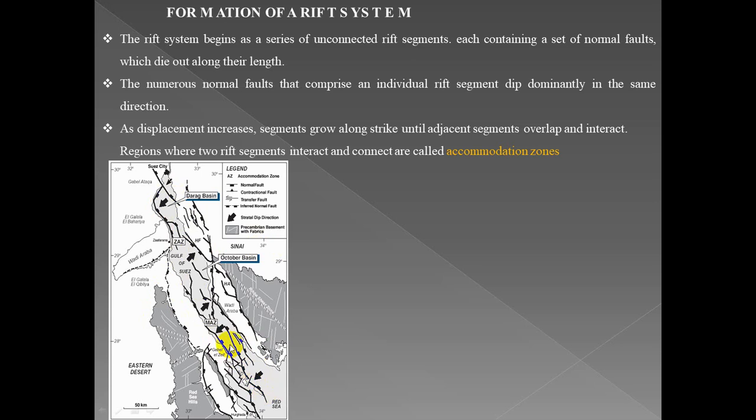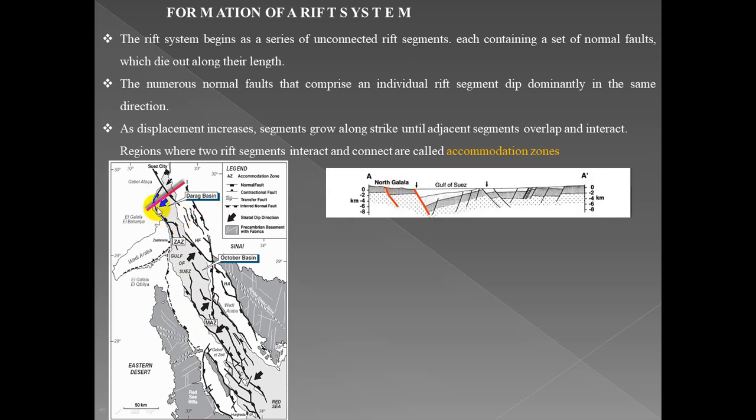Each rift segment has a lot of normal faults like this, extensional faults. All of these faults were small separated faults. With time, they linked with another segment here and another segment here until we have a well-developed rift system due to linkage of three segments of rift. This is through what's called an accommodation zone. So you have an accommodation zone here, the Morgan accommodation zone. You have another accommodation zone here, the Zafarana accommodation zone. Okay.